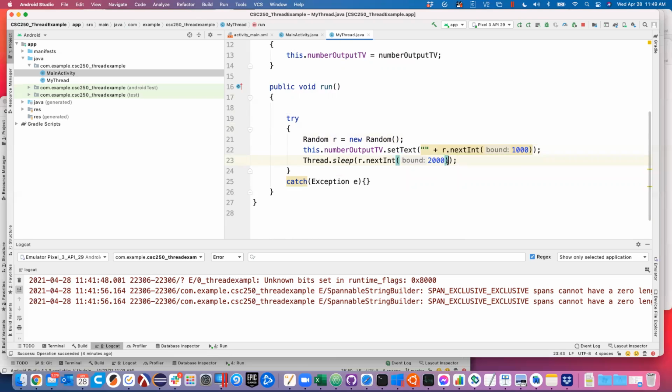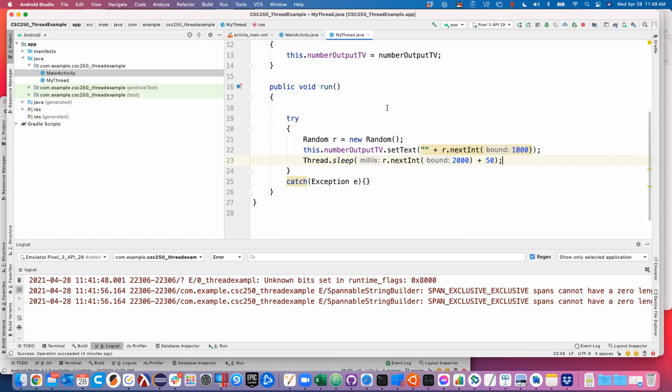If I wanted to sleep at least a little bit, I can add to it maybe plus 50, which would be a 20th of a second. 100 would be a 10th of a second, 50 would be a 20th of a second. So this will sleep between a 20th of a second and 2 and a 20th of a second.